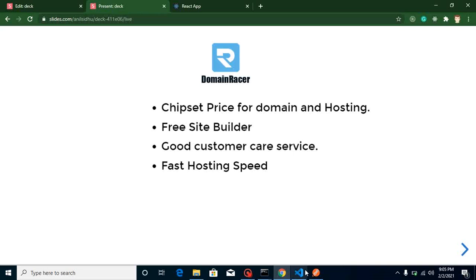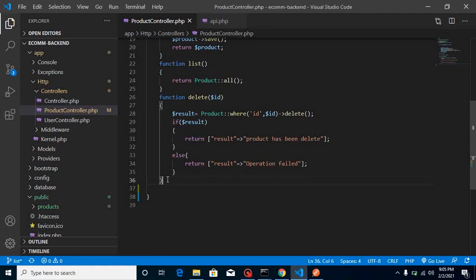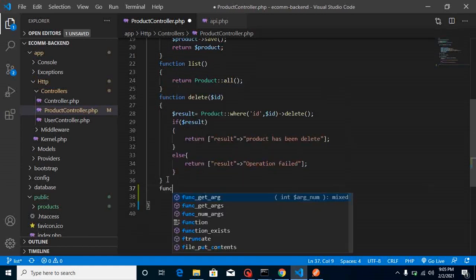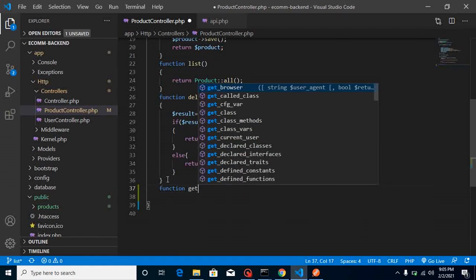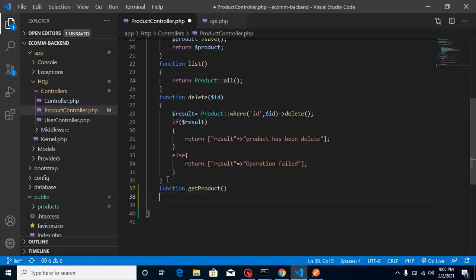So now let's start with our example. Let me make a function inside a product controller. Let's say my function name is get product, and for a moment I am just returning an ID so that I can check that the URL and function are working fine, right? Get product. And why I put get product is because we are getting only a single product with that function.